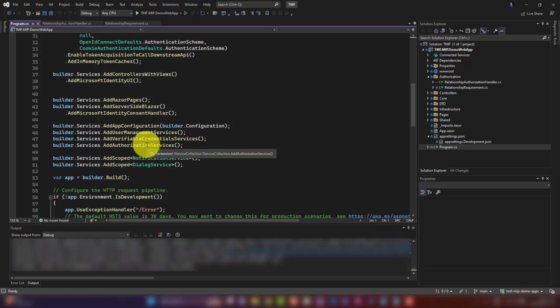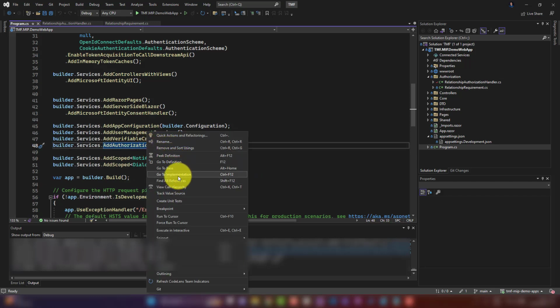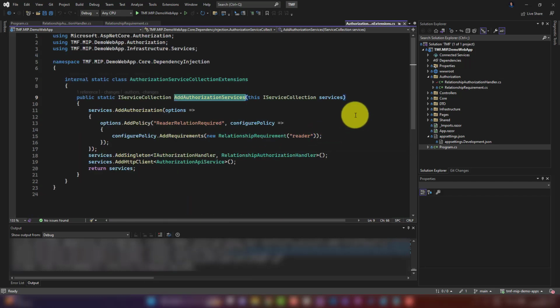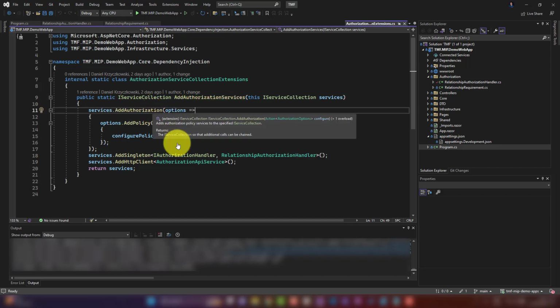Here, I have this section called Add Authorization Services. So let's go to the implementation. So here, as you can see, I'm adding authorization to my Blazor web application. And here I'm specifying the policy. So it will be policy-based authorization in this Blazor app.